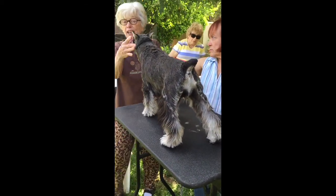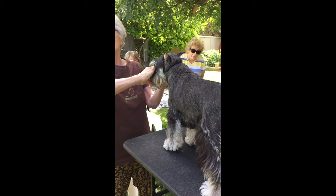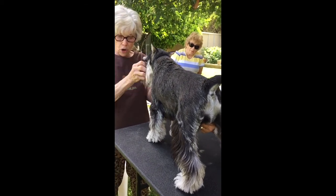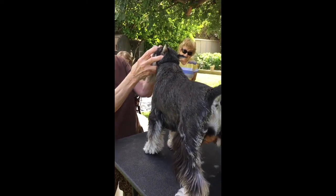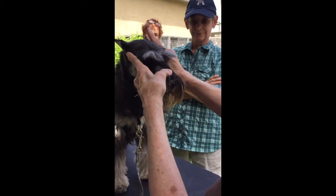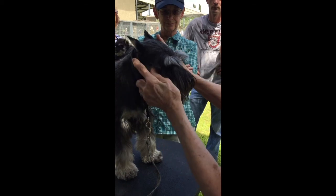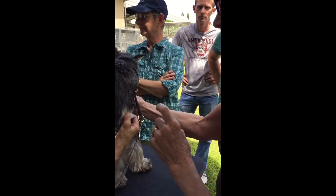Now you've done pretty much the body — go to the head. Head should be equal. Four fingers on the top; you should be able to get four fingers here. As you can see, four fingers covers the nose. So if you were doing anything with this head, you'd elongate it here — comb the whiskers forward and clean this off real tight. Eyes are good; you want an oval eye and a dark eye. If this was a natural-eared dog, you'd want the ears to bend over and the inside edge of the ear touch the head. Natural-eared dogs use their ears like radar, so sometimes that doesn't always happen.